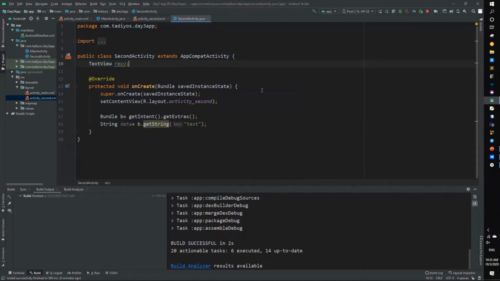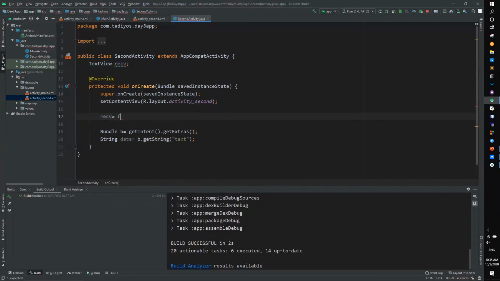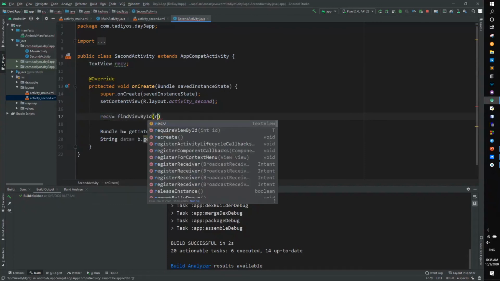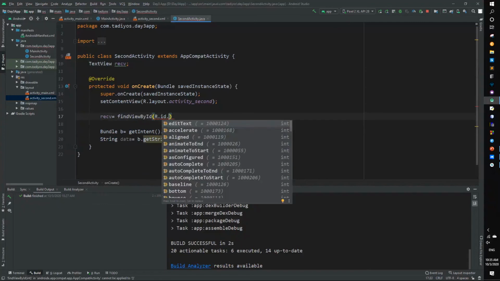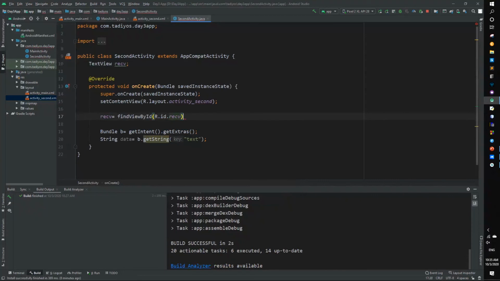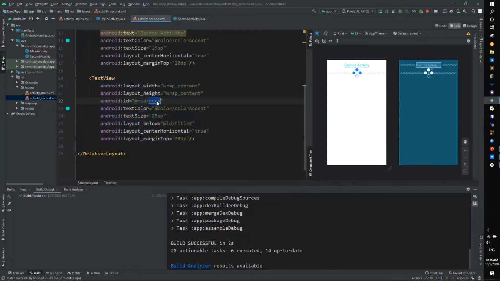Okay. Now we get that specific text view is equal to find view by ID, dot, which one is it, I think receive, right? Yeah. So we are now identifying this specific text view by using the ID.